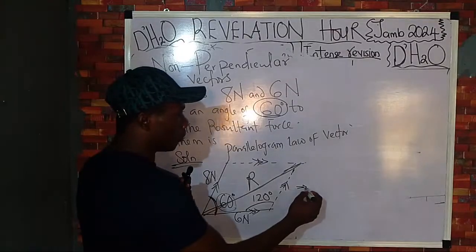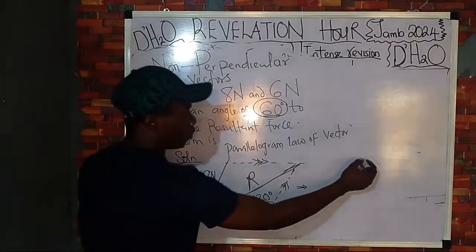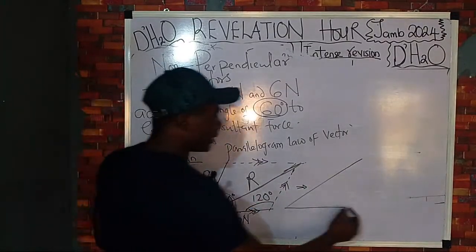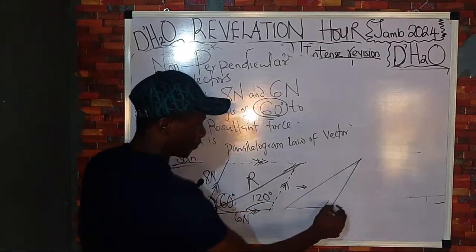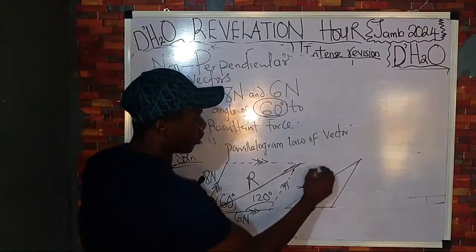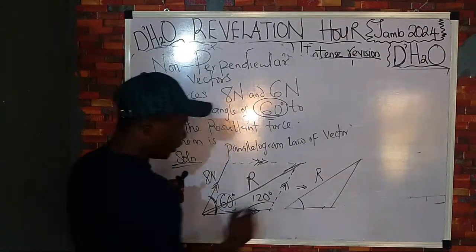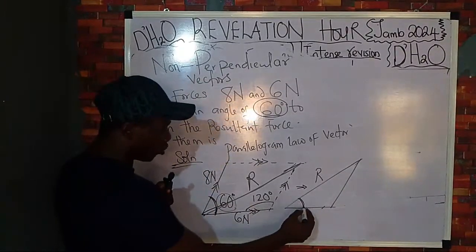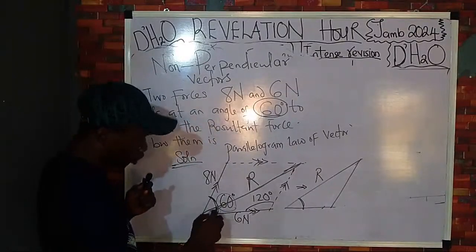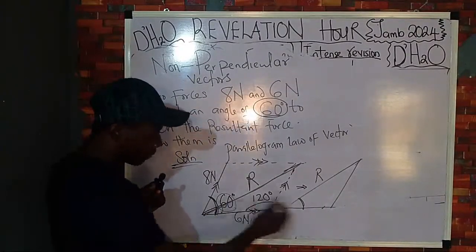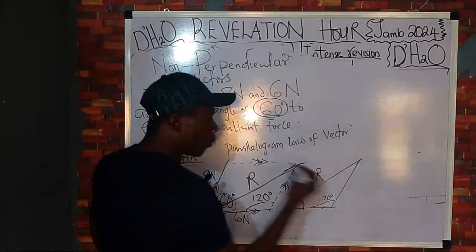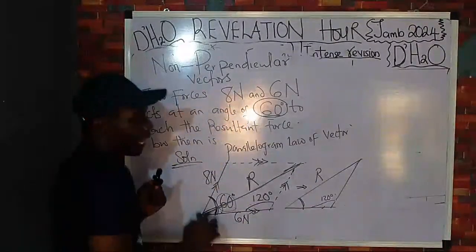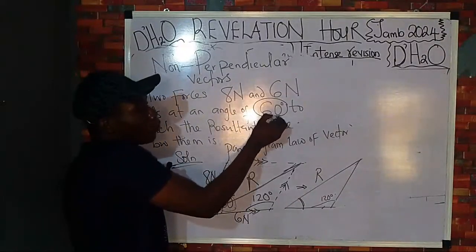So if you watch very well, we don't produce the triangle like this. The triangle is going to be like this. Watch. This is the resultant. We draw it this way. This side is like this, this one is like this. So this is our resultant. What is this place? They did not give us. We only know this angle, but we don't know this small angle right there. So this one now is 120 degrees. Why is it 120? Because you use the angle that will sum up with the other angle to 180.